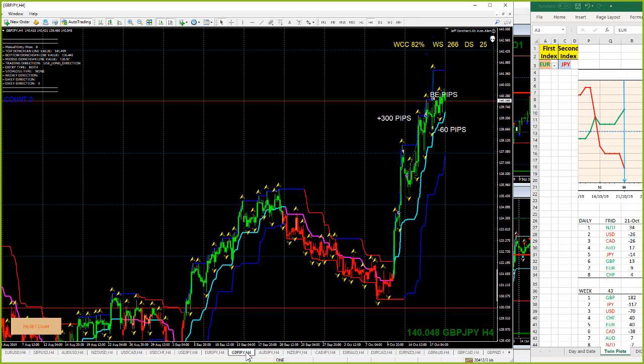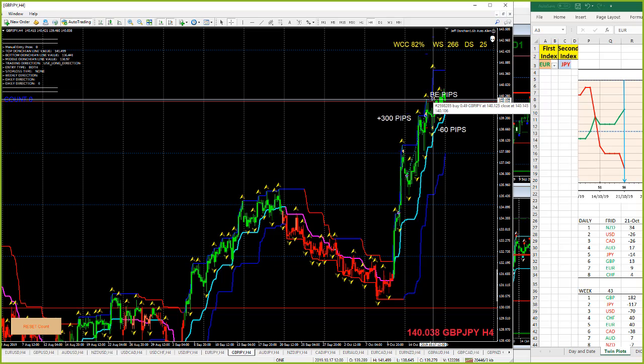Pound yen, that's just been a very 300. I have another entry in the market. I moved the stop loss. I got 60, so if I would have 100, I would still be in this trade now with a break-even situation. But yeah, in the next one, something happened with the pound one day. It was very volatile. So the market moves 100, break-even.